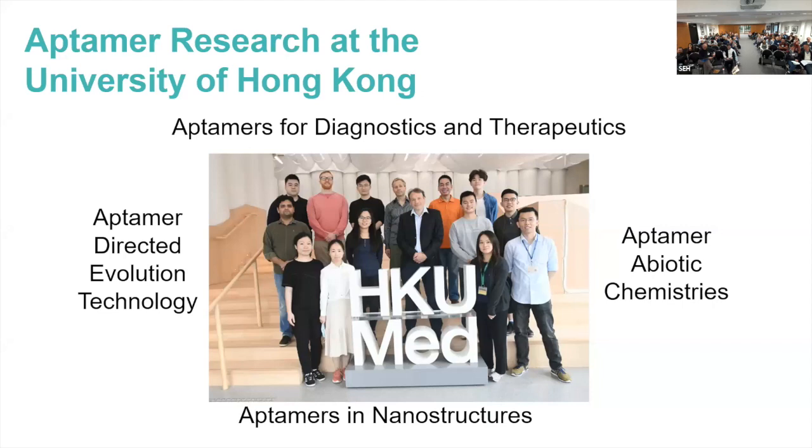So our lab at HKU, and we have a couple of labs there. We've got one at the university, we've got another one at the Science Park, at the Advanced Biomedical Instrumentation Centre. We're really across 4 areas. What I'm going to be talking about today is in aptamers, diagnostics, therapeutics, and particularly aptamers and nanostructures. I'll touch a little bit on the abiotic chemistries. And in this area, we're doing quite a lot in terms of droplet-based selections. If anyone would like to chat about that, I'd be happy to in a coffee break, but I won't be talking about that today.